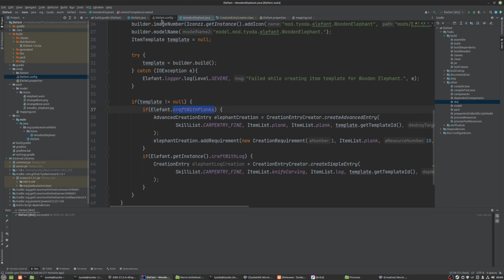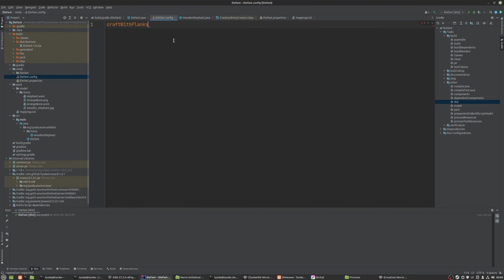Alright, and we can have our little configs here. So we want craftWithPlanks and craftWithLog equals false, equals false. If you want, let's also create another one.